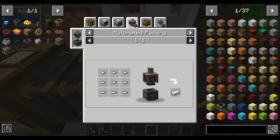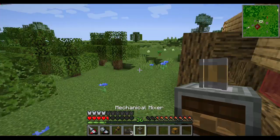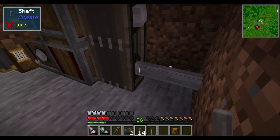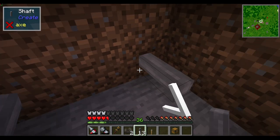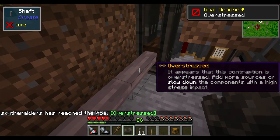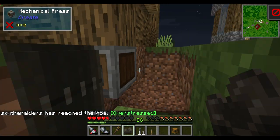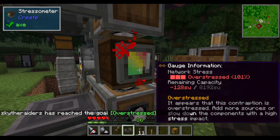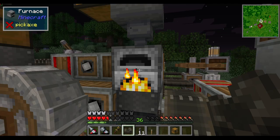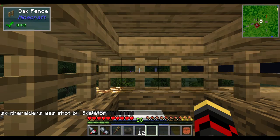Oh no, that's mixing. Whoops, I made the wrong thing entirely. Huh, another mixer never hurt. So then we'll do this to this, to these, and then that. Oh no! No! Oh, my poor system! Oh no! It's overstressed! Dang it!